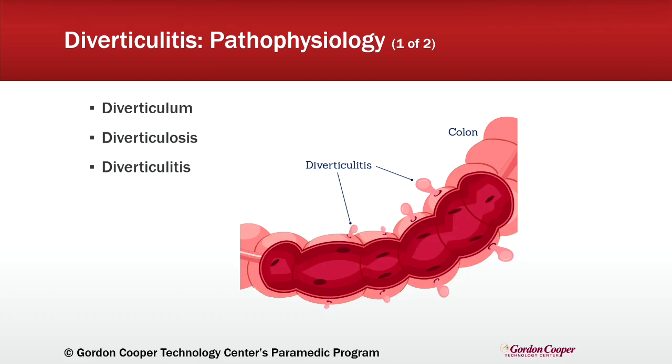Diverticulitis, basically what happens is there's a weak spot on the colon that forms a diverticula. And this diverticula is basically a little pocket or a little pouch. And these pouches can collect fecal matter. Diverticulosis is basically the condition where you actually have these pouches present. And then diverticulitis is what happens when these pockets become inflamed. So they get compacted or inflamed with fecal matter, very similar to what happens to the appendix. And they become inflamed and infected, and they could possibly even rupture.